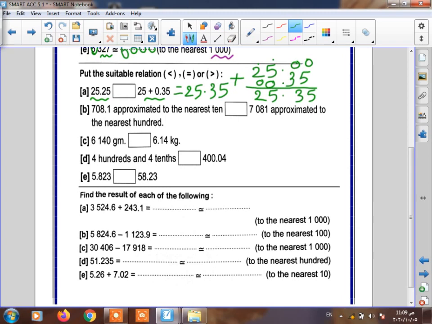Okay. Again, how can I compare between two decimal numbers? First step, go to whole number. Here I have 25 and 25. It's equal. Move to the decimal number. Before moving to the decimal number, I must make sure that the places are equal. Here how many decimal digits? 2. Decimal places 2. Here how many decimal places? 2. The places are equal. Then compare from the left. Here I have 2, but here I have 3. Which is greatest? Of course, 3. Next example.